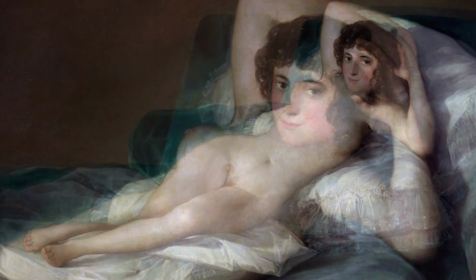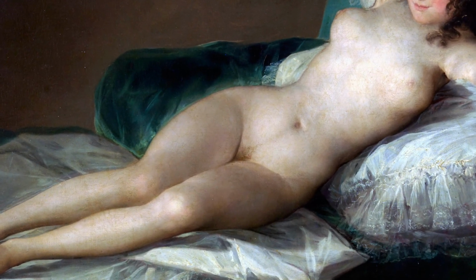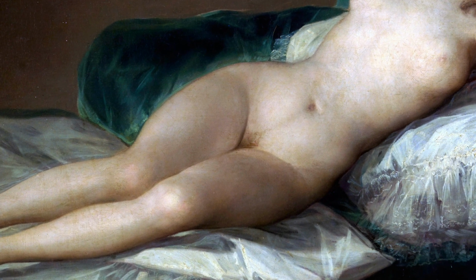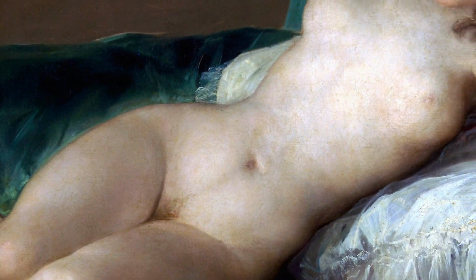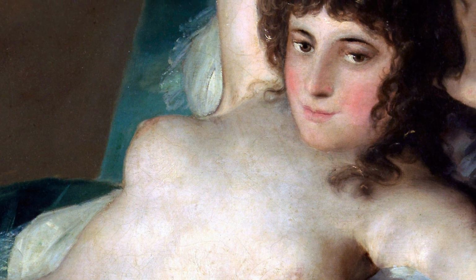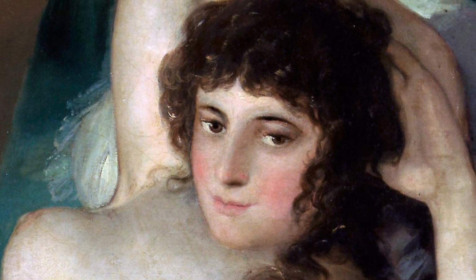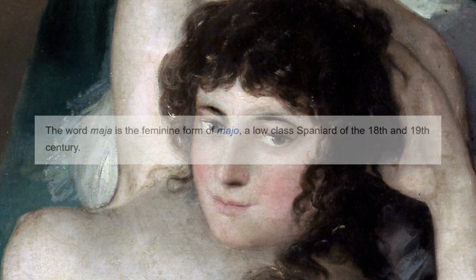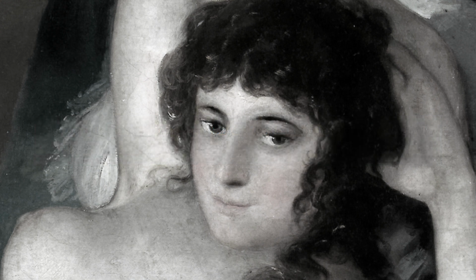Here's some interesting facts about this painting. First off, there was a model, and I gather he paid a lot of attention to her lower half, which is much more persuasive to my eye. There's speculation about whether it was his mistress, a prominent duchess, or a composite of different women. The word Maja, according to Wikipedia in the title, denotes a female Spaniard issuing from the lower classes.